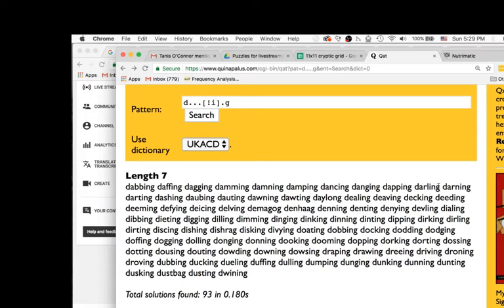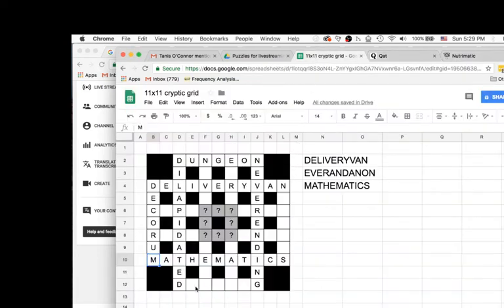Darling is a nice one. It doesn't use ing as a gerund, at least not in modern usage. It might have derived from a gerund, I don't know. But that looks like a good one, and I can probably come up with something for that. So let's go with darling. Oops. Make sure I know how to type. Although that's putting an I at the end of a word. Will that be a problem?